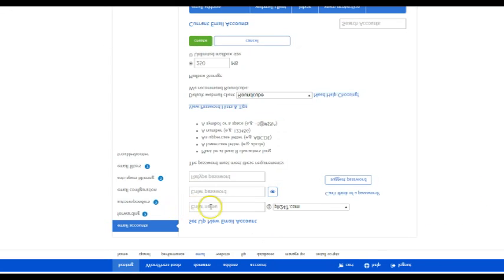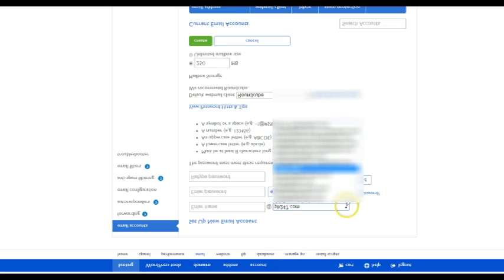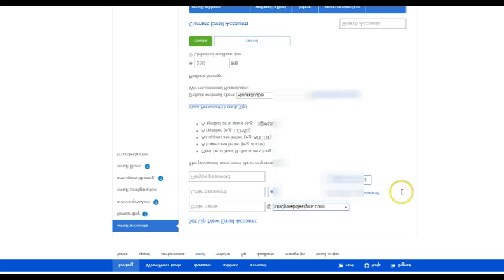This is where we're going to enter our email name that we want to use, but we have to connect it to the email address we want to use. So I'm going to use cindywebdesigns.com since this is the one I just created. And what I'm going to do is put the name that I want here. So I'm going to put info. That's all I want there.